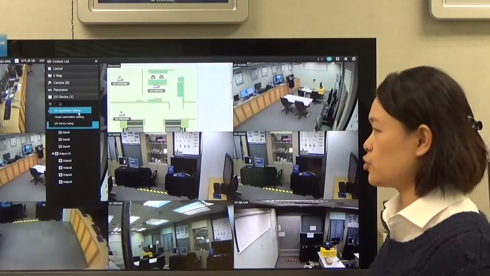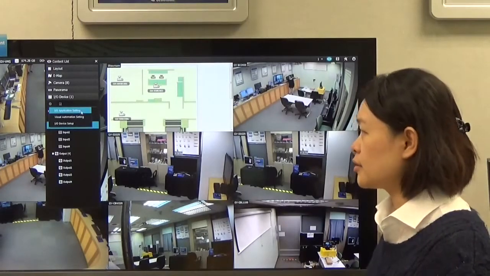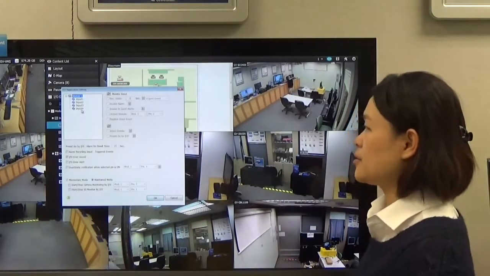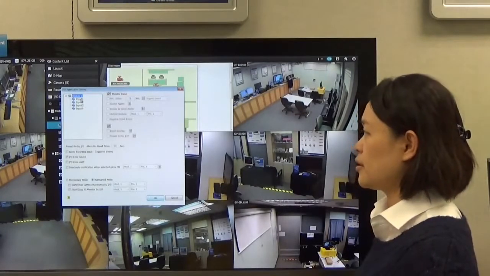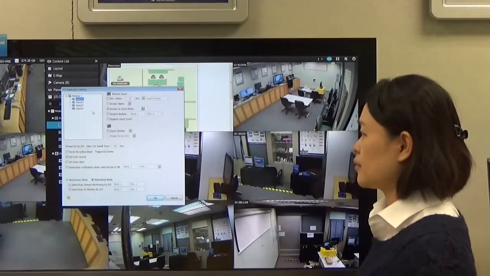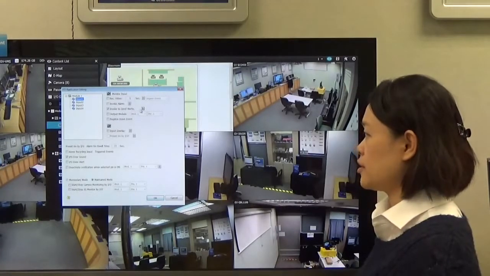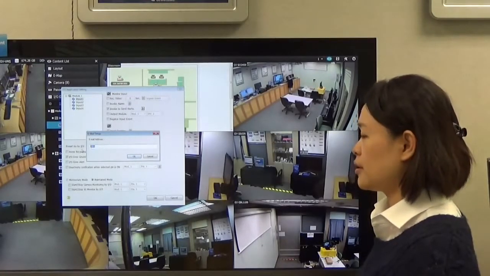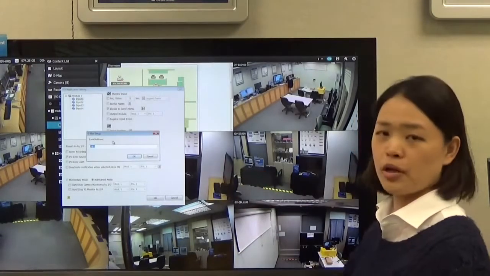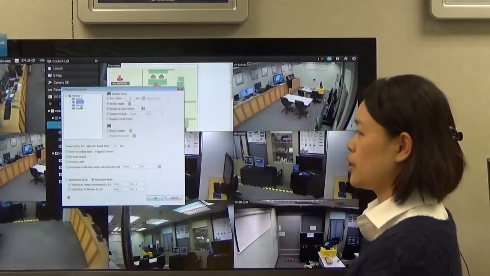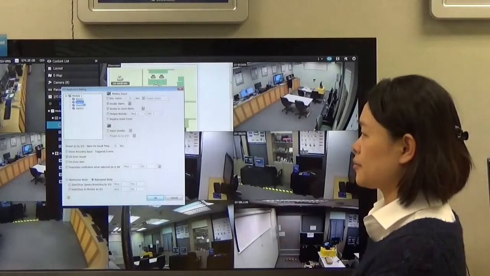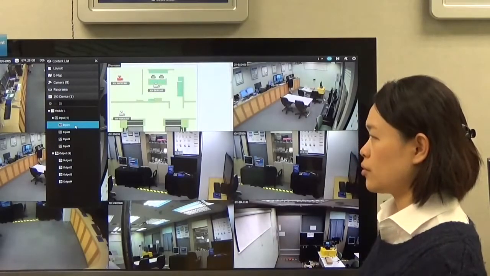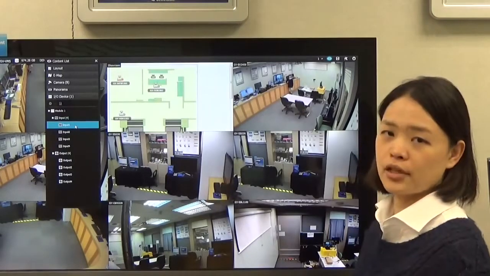When your I/O box is attached to the VNS system, you will get the I/O application setting here. For the example here, this is for the input, the I/O box here. Click input 1 and find invoke to send alert here. There will be an email address field here, and you can type any email address in this column. So you can set the input for a different email address here. Click OK. When you trigger input one, the email address will also get the notification for the input.